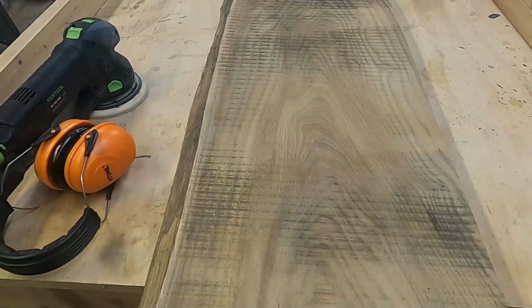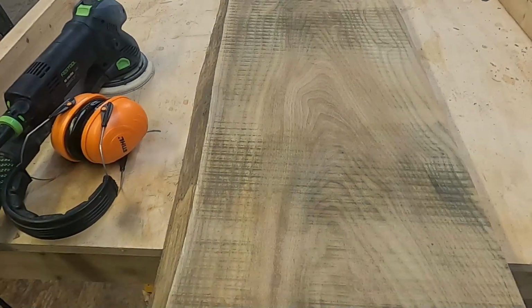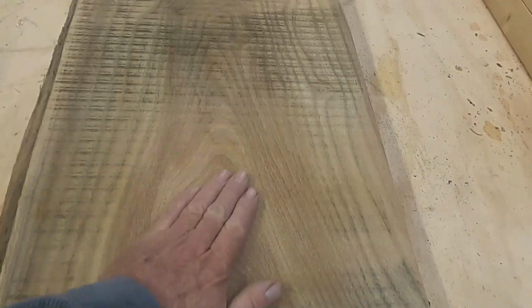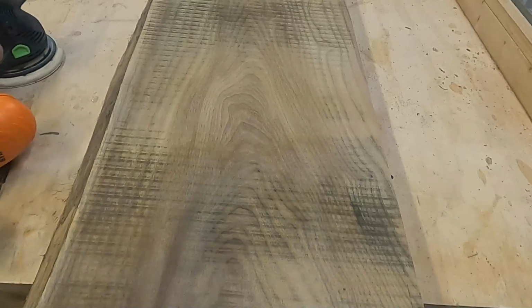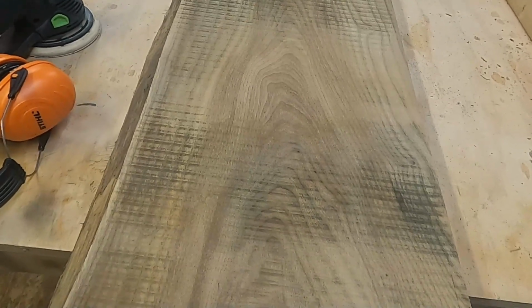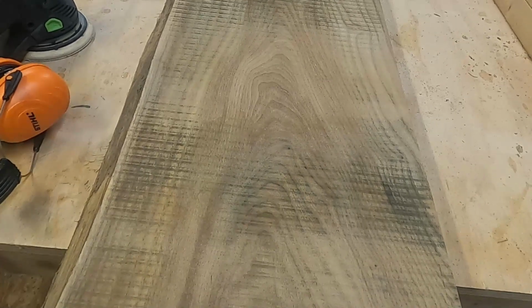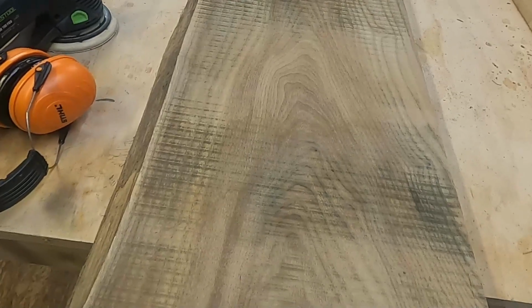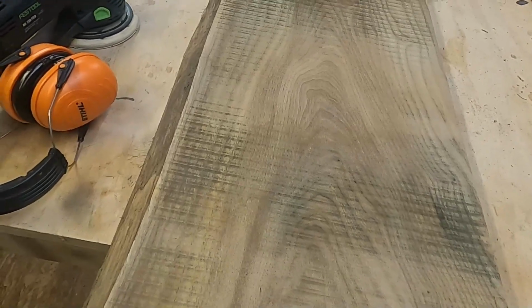So I think we're going to end up continuing this in a couple of months. I hope this thing is a lot drier than this. Maybe that's just surface moisture. I mean, it's been raining for days outside. This has been undercover, but still, it's outside. I always tell people when you're going to work with something like this, something that we sell especially, take it inside, let it acclimate, just like hardwood flooring. Let it acclimate and see what happens.